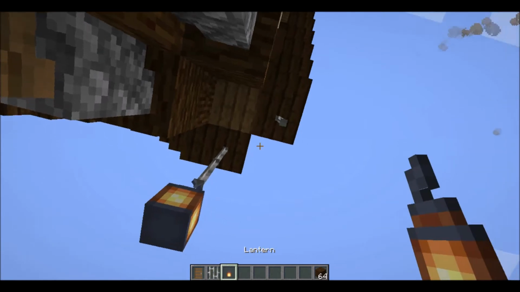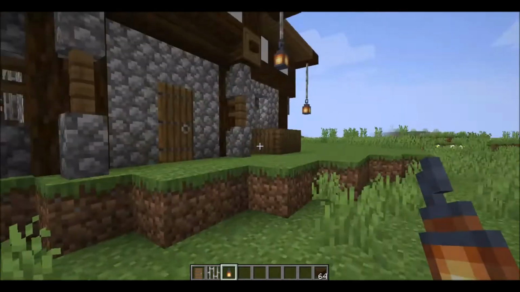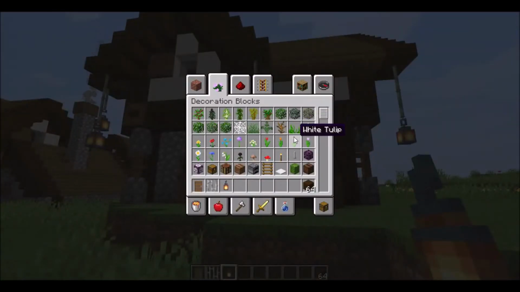Like this. You don't have to use iron bars, you can use fence posts as well, which will be easier to get for you in survival. But I just like the iron bars, I think they look better. So yeah, I need to put the flowers in as well, like I said I was going to do.